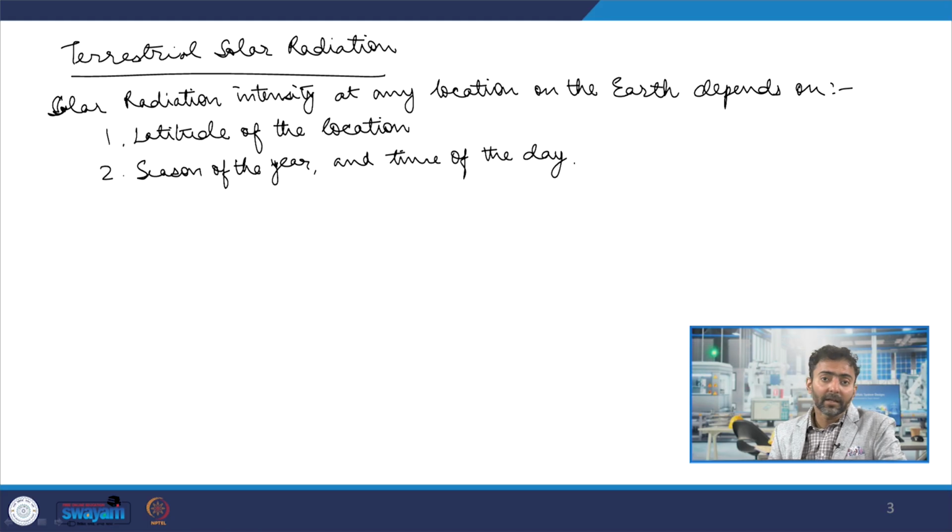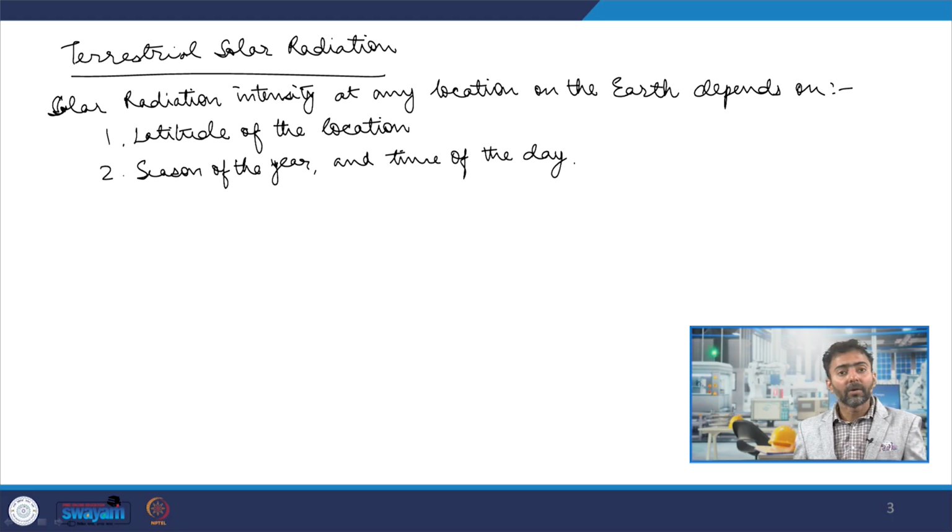Same with the time of the day, as is common observation, all of us have seen. In the morning when the sun rises, the intensity is very low. Gradually the intensity picks up. It peaks during midday, then gradually goes down again and is lowest around the sunset hour. And from sunset to sunrise, it's almost completely dark. So time of the day is a very common observation which each one of us makes every day.